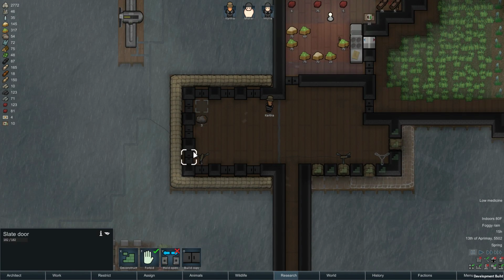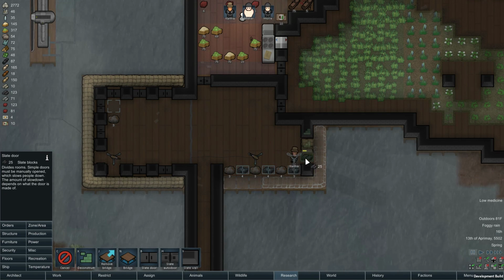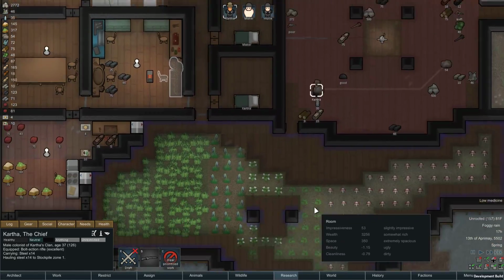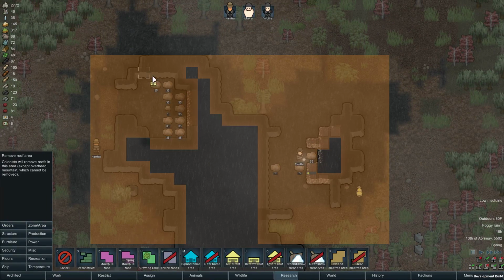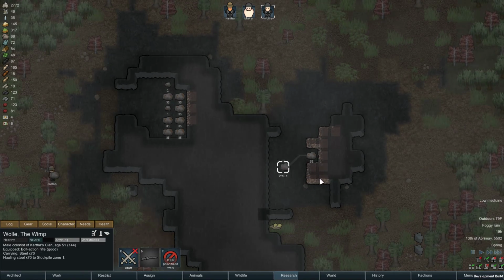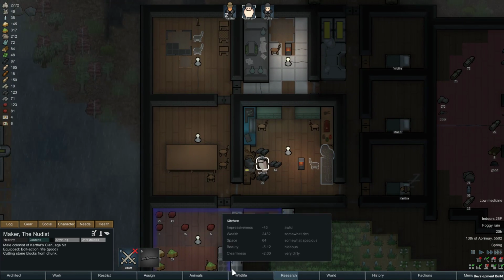And it says we need some plasteel to finish that off. So what I'm going to do here is pop these two doors open. And go ahead and fix this one as well. Doesn't look like there's a lot of overhead mountain here, which is pretty interesting. Alright, that might be enough now.